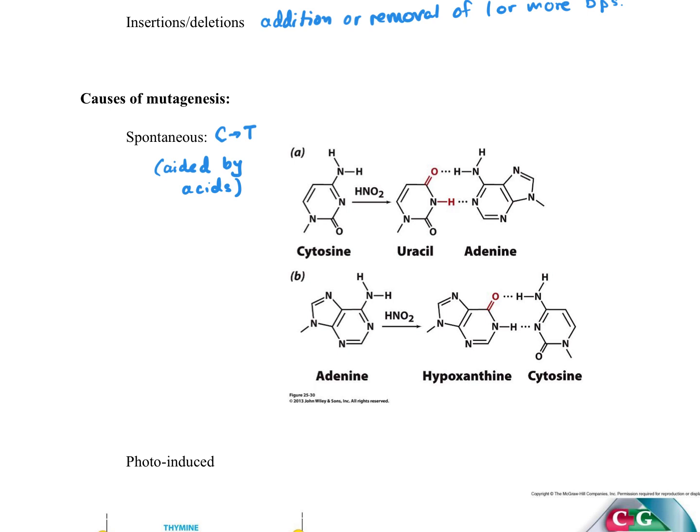Okay, let's consider cytosine, the base, the pyrimidine, and its exocyclic amine. This can undergo a spontaneous tautomerization that we have seen in the past. We're going to see a pair of electrons on this nitrogen flip down to form a double bond, and the double bond in the ring can flip out and pick up a proton. And like I said before, that can be aided if there is a little bit of acid floating around in the nucleus.